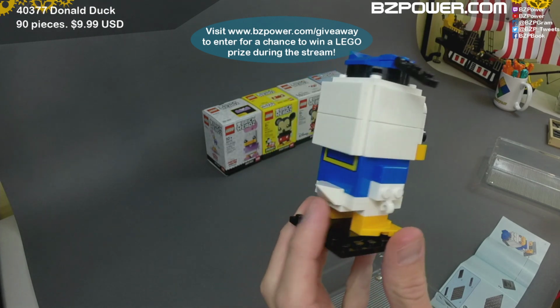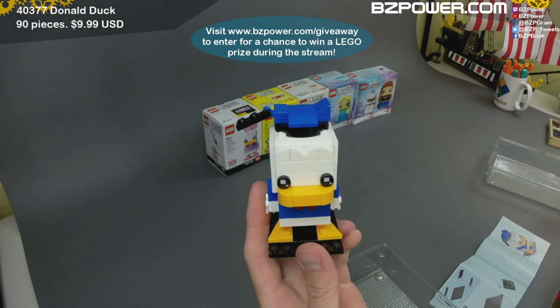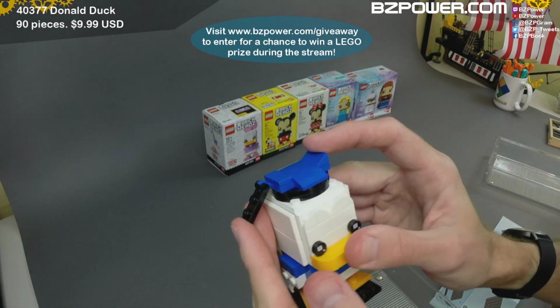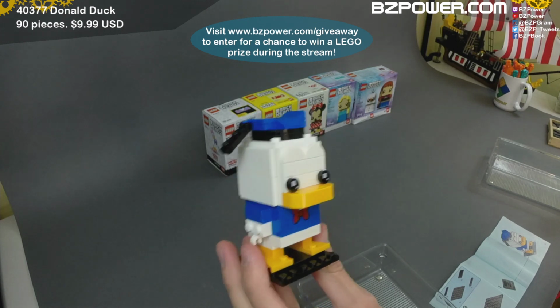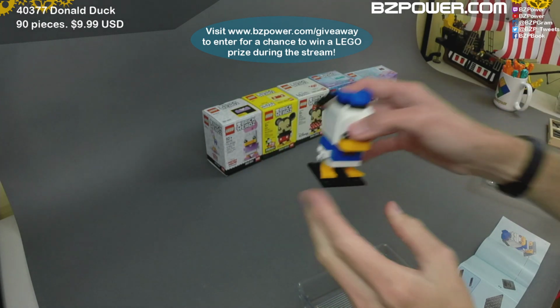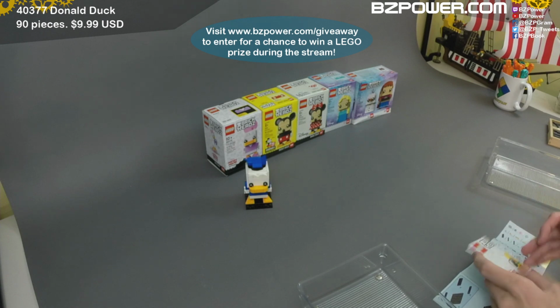I do like the tail. I think the tail is a nice little touch. And the duck feet work pretty well here. The hat was probably the most interesting part with the curved slopes and the cheese slope and the little clip and hinge piece there. Yeah, it definitely looks like Donald, but nothing too outstanding or amazing. All right, if you're a Disney fan, I think he'd be a nice little desk decoration. But even as far as a parts pack, I don't think he'd necessarily be the best one of the group, considering he's only got 90 parts.